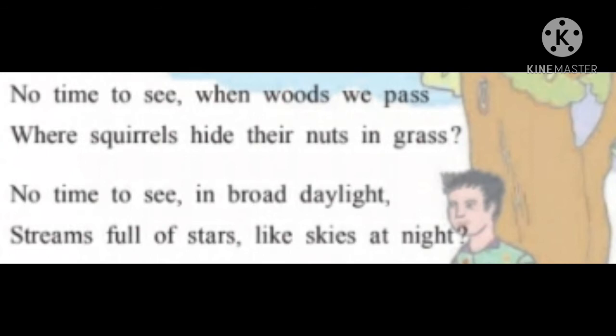Students, let's understand the third couplet. No time to see when woods we pass, where squirrels hide their nuts in grass. In the third couplet, the poet says that there are a number of beautiful things present in nature, such as squirrels hiding their food in the grass, and that is a very beautiful experience, and we must watch that experience.